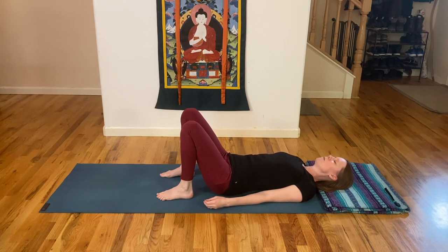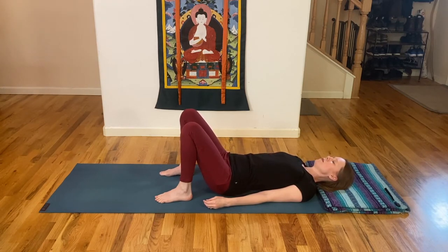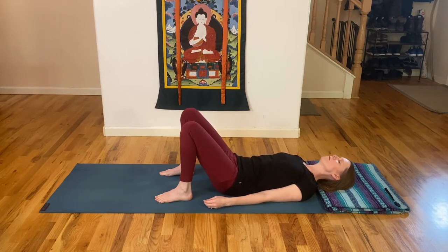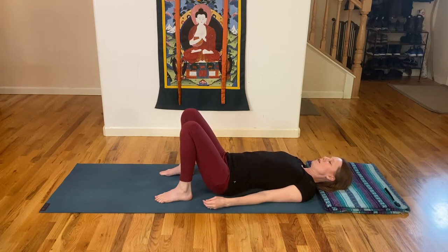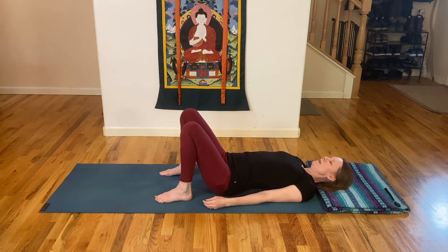And exhaling, keeping the hips on the floor, we're just pressing the low back down and gently engaging the abdominal muscles. And continue this movement at your own pace. And as you continue, just check in and see if you can keep your neck relaxed, especially during your exhalations when you're engaging your abdominal muscles. So we're isolating the effort into the shifting of the pelvis and the relaxing and engaging of the abdominal muscles. Inhaling, lengthening the belly, exhaling, pressing the low back towards the floor.